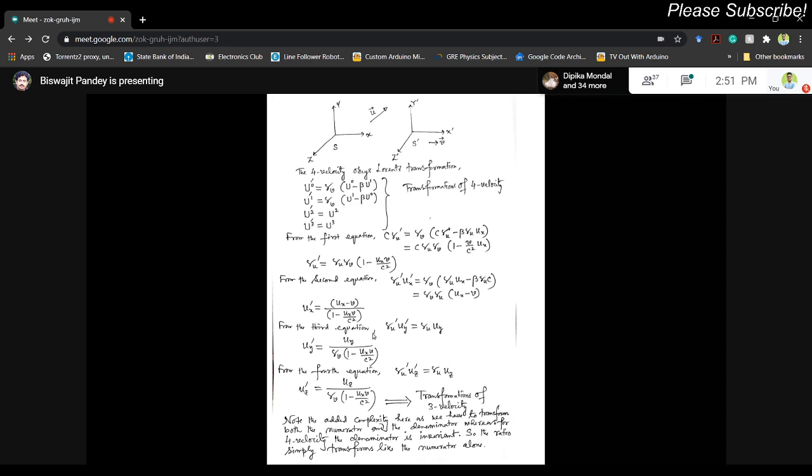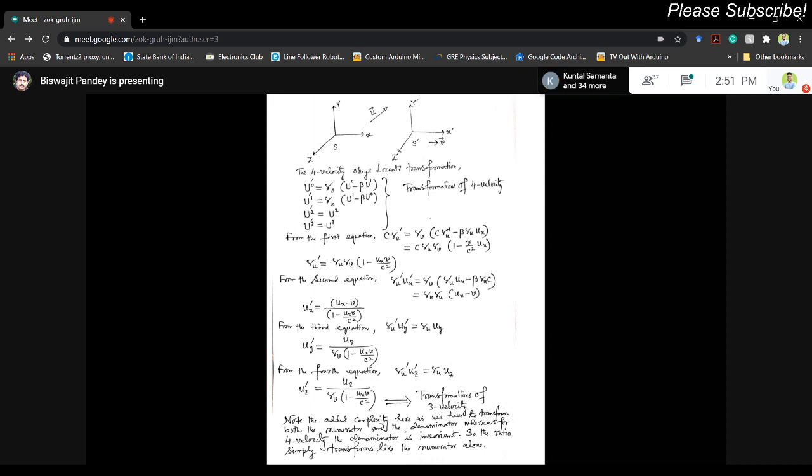But if you look at the transformation of this, although these 2 equations are obtained from each other, these equations are hiding inside that. Here we are expressing in terms of 3 velocity. Here we are expressing the things in terms of 4 velocity. You see, this looks much simpler, and that is because when we consider 3 velocity, both the numerator and the denominator transform in a new inertial frame.